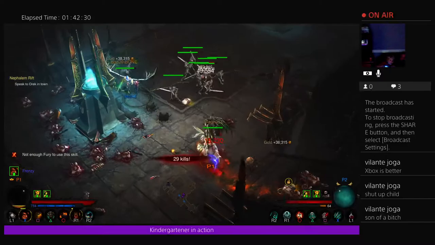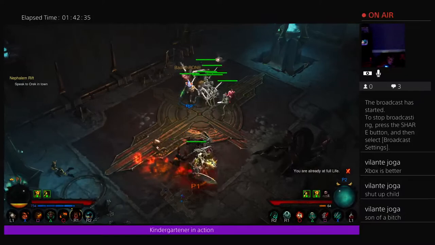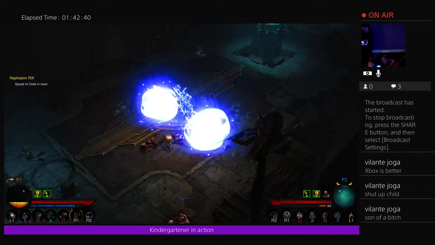So let's go talk to Oryk and then come back in a rift. Okay. I need to go back. We both did it at the same time. That was pretty slick. That was awesome. Both disappeared. All right, let's go talk to Oryk.